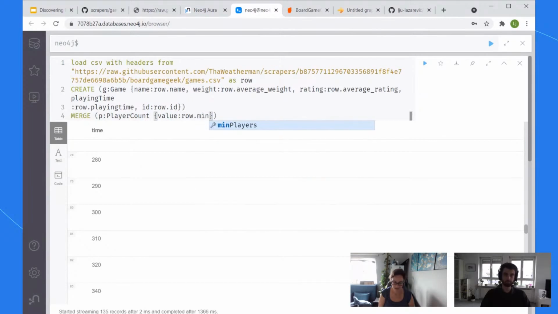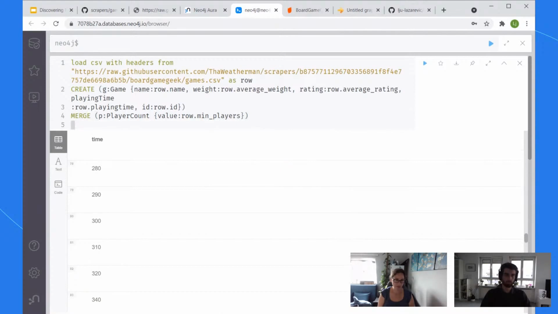Yeah. And then we're going to do another one. It's the same node, so we're just doing that in case they've got different values. It's no underscore again, just one word. Like this, yes. Perfect, thank you. Value is going to be row.maxplayers.